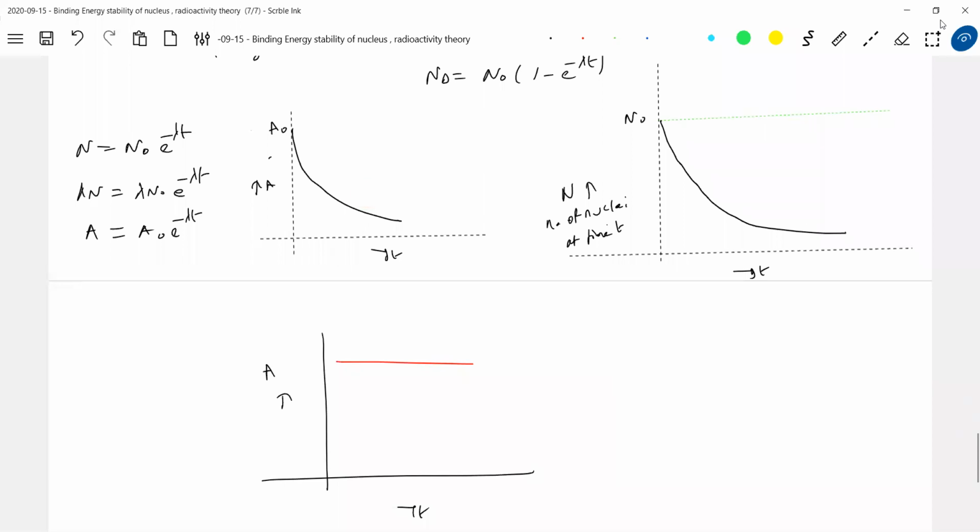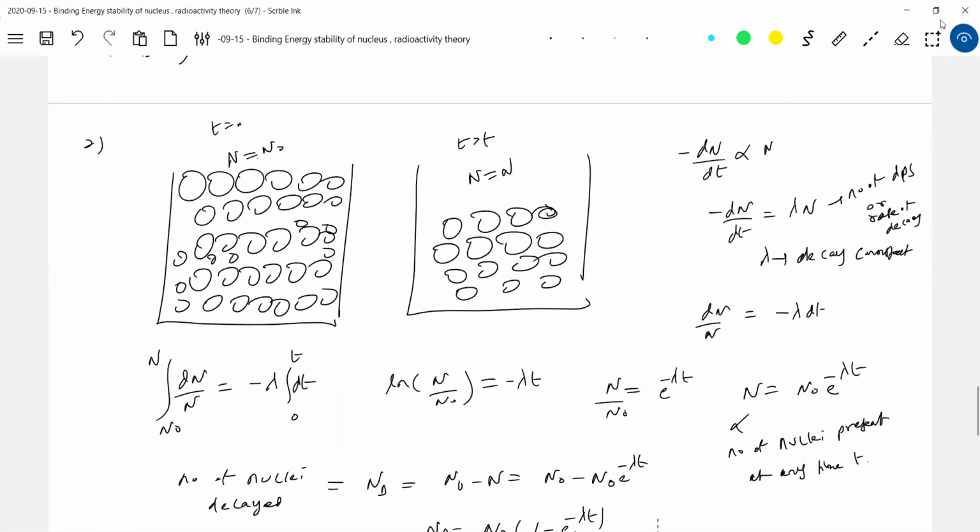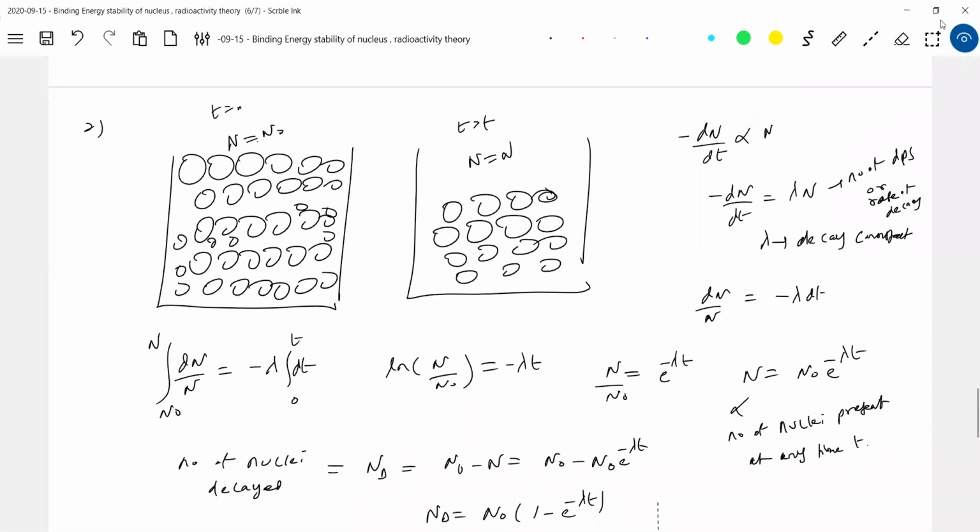So how do we discuss such a phenomenon? We just take the probability. So rather than discussing one atom, one nucleus, it is better to discuss the whole substance. Then it will be much easier, because if you take an atom which will never undergo decay and keep observing only that, if it undergoes decay after t equal to infinity, then it is gone. So always discuss radioactivity not for a specific atom or group of atoms, but for the whole substance.